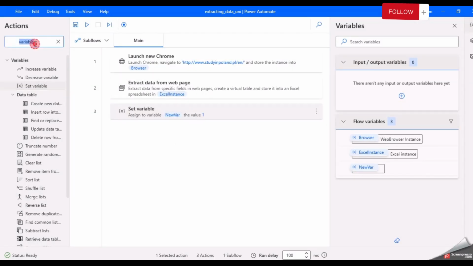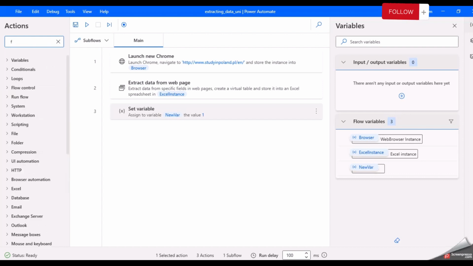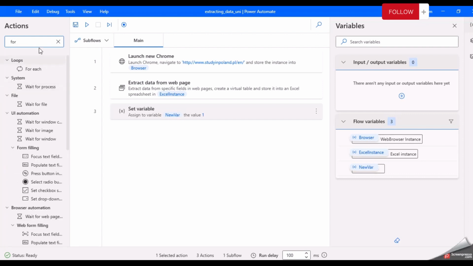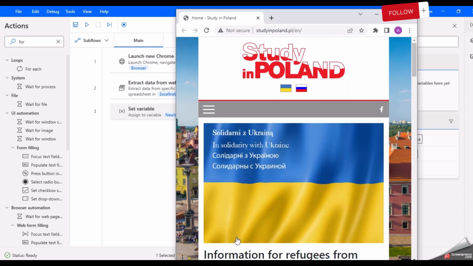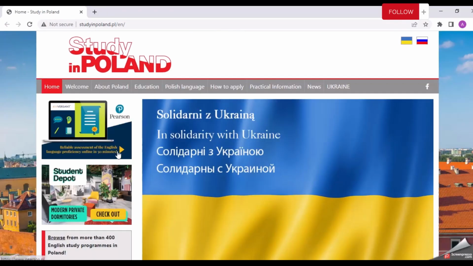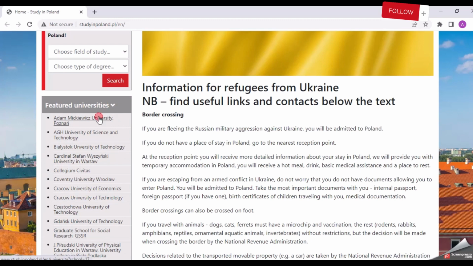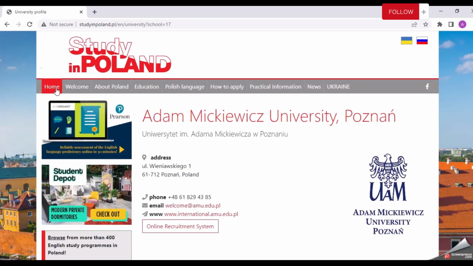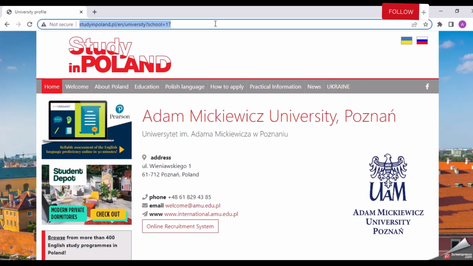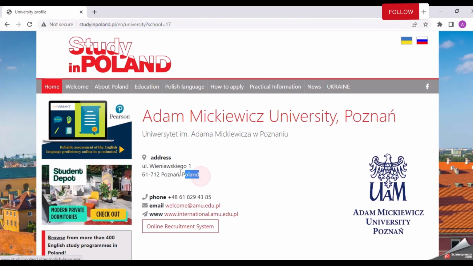So the next step is to loop through each of these links, because what we are trying to do here is go to each university, and this page would open. This is the link that we have saved in our Excel. So it will launch a new Chrome with this link, and then we want to extract this information.